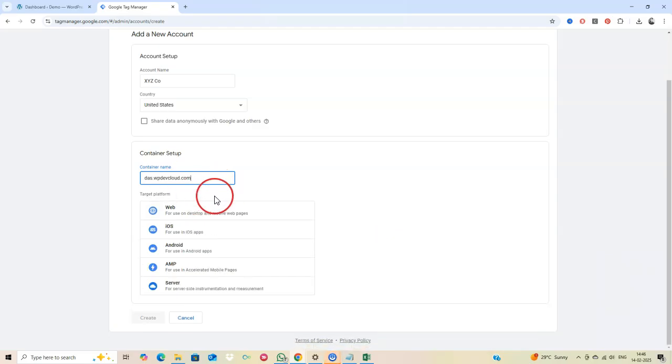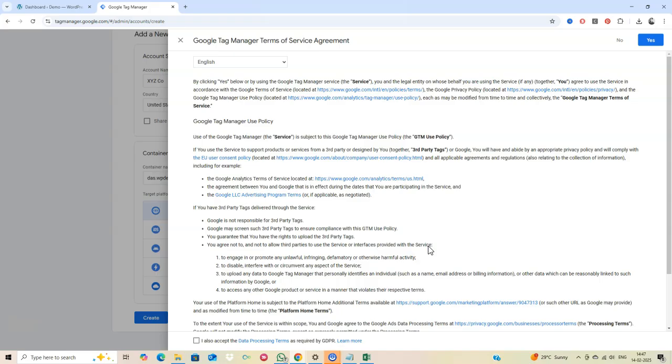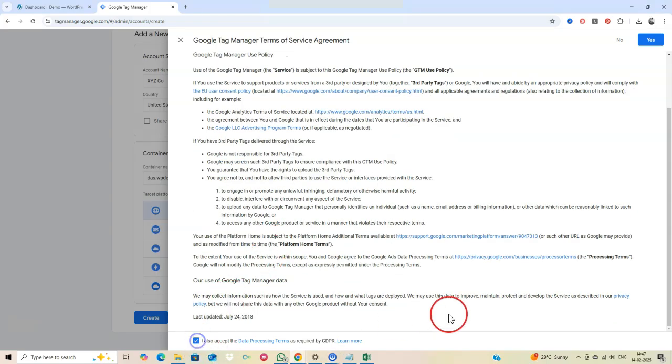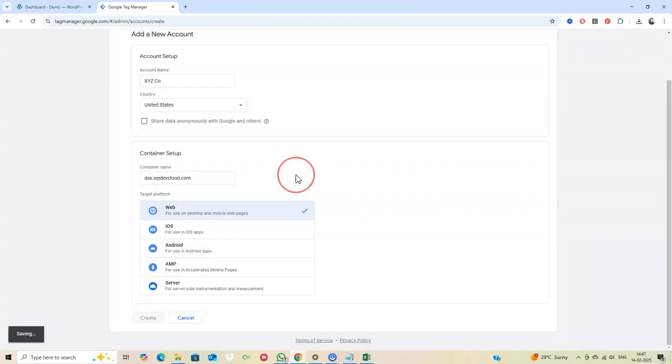Step 3. Under Container Setup, enter your website's URL and select Web as the platform, then click Create. Step 4. Accept Google's Terms of Service, and you'll get a code snippet. Keep this open as we'll use it soon.